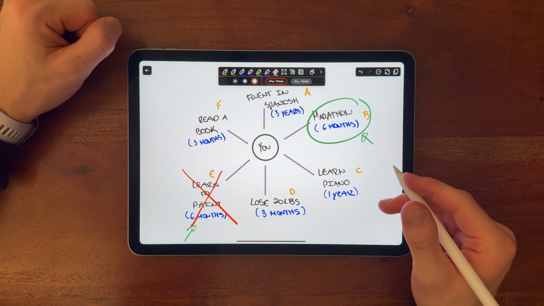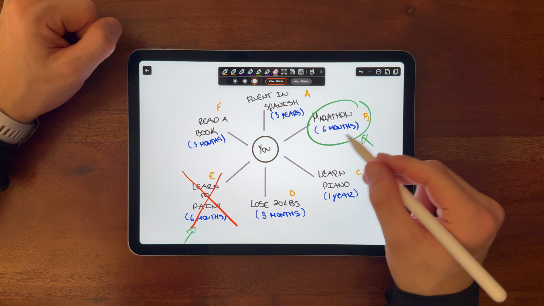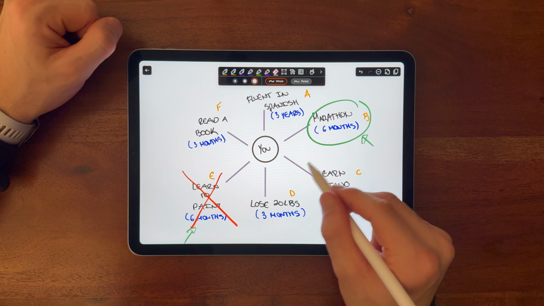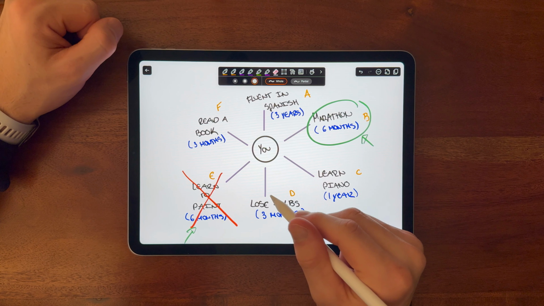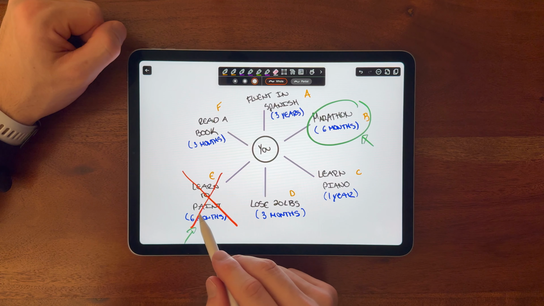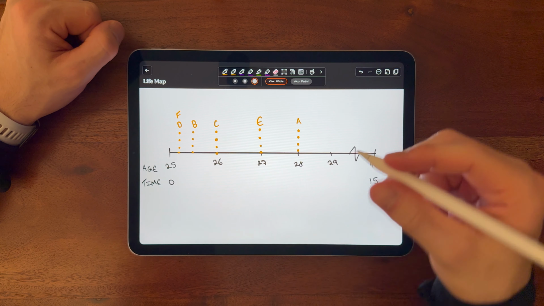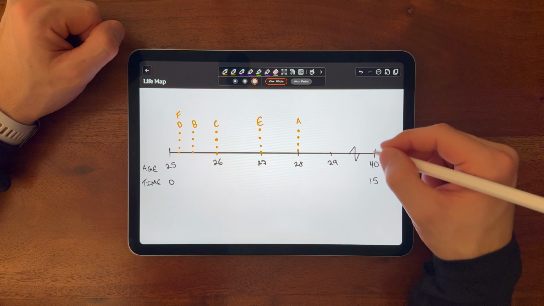With that being said, the reason I decided to include learn to paint and run a marathon is because these two are actually related to my own goals, and these are something I had to take a look at in the year of 2024. What I ended up having to do was completely remove learn to paint and do some inner thinking: which would be more valuable to my life at this current moment?